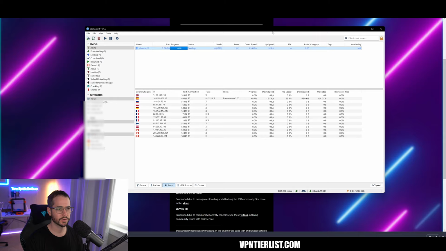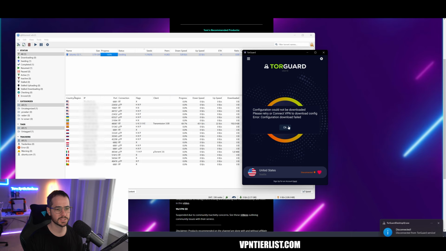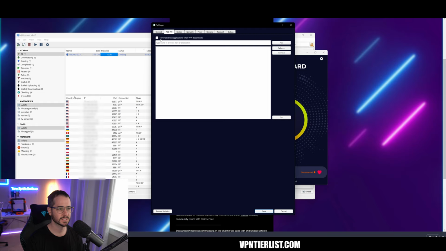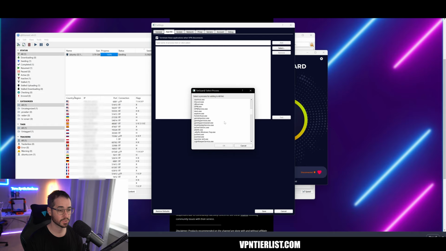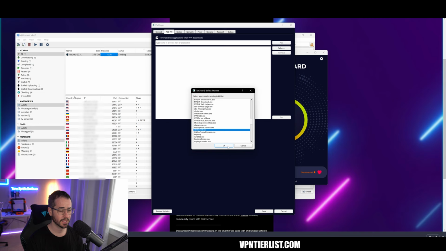The cool thing about TorGuard is it has some built-in capabilities here to ensure that nothing will leak. It's called the application kill switch. So basically what you can do is say terminate this application. So let's say the VPN has some kind of error or something like that, which isn't that common with TorGuard, but you can select a specific application. In this case, we're going to pick qBittorrent. It's going to be right around here. And now, let's say TorGuard closes, we're going to click save.